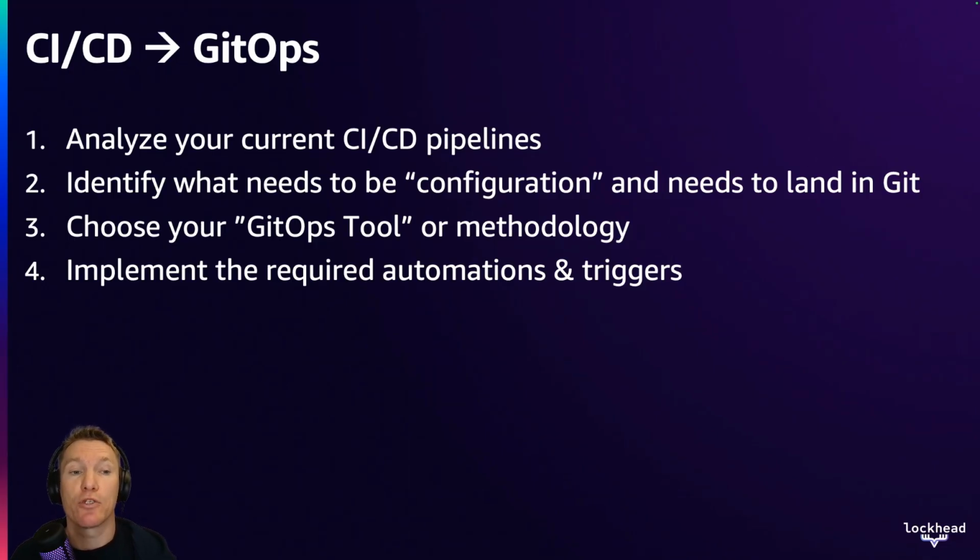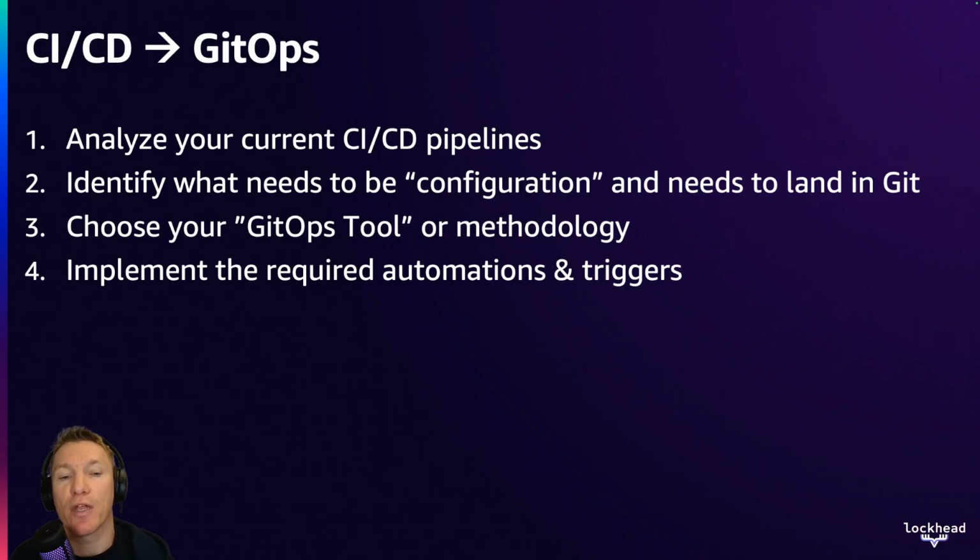Then as the next step, you will need to choose your GitOps tool or a methodology. There are 100 different possibilities once again on how to implement that. In the Kubernetes space, the most common ones are using ArgoCD or using Flux CD. But if you're not in the Kubernetes space, you can implement a GitOps-like thing using any traditional CI/CD tool like GitHub Actions or Code Pipeline again, or Code Catalyst. You can implement the same methodologies in triggering the right set of workflows in an automated fashion after something is merged.